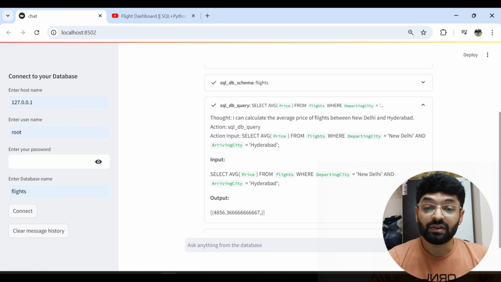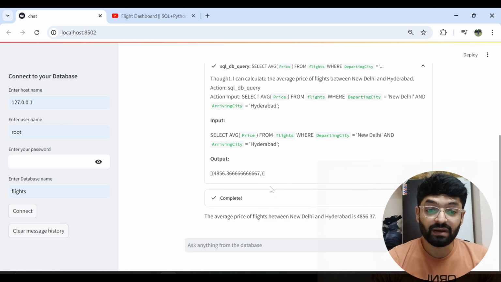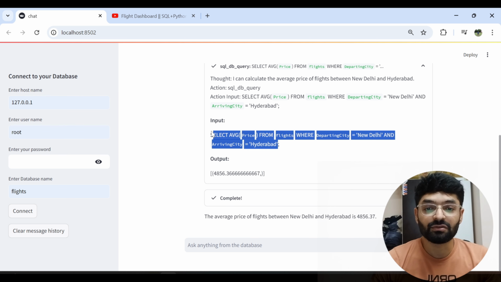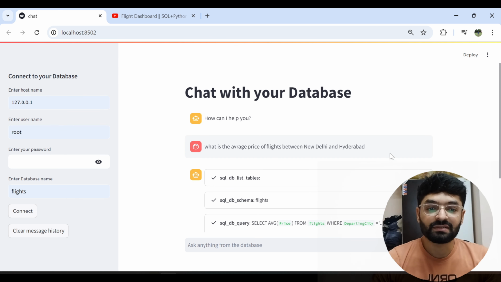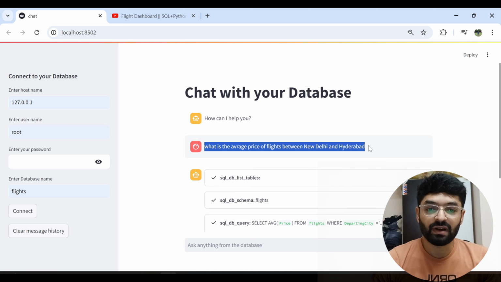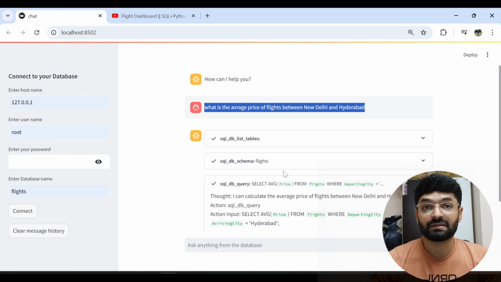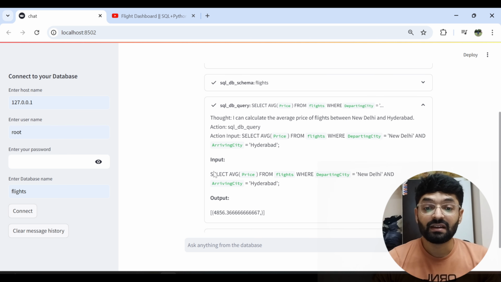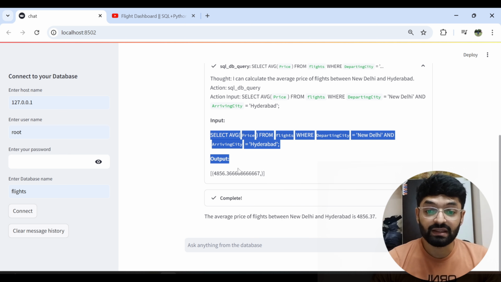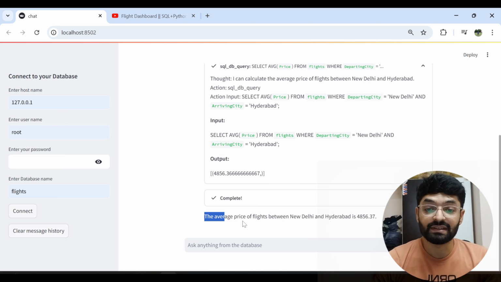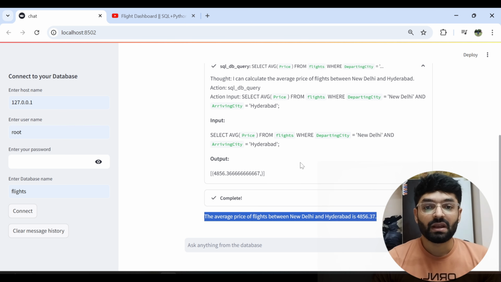But if a user comes who doesn't know how to write this query, the user could simply write this in simple human language, and this agent would be able to decide what the query should be, and then it gives you the result, right? So this is how this dashboard, this chatbot works.